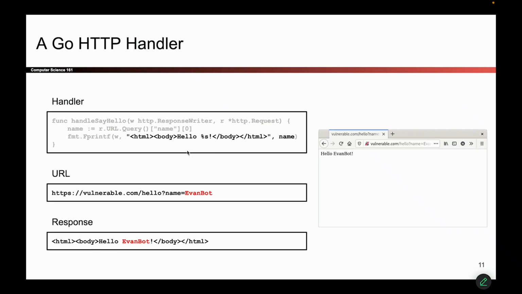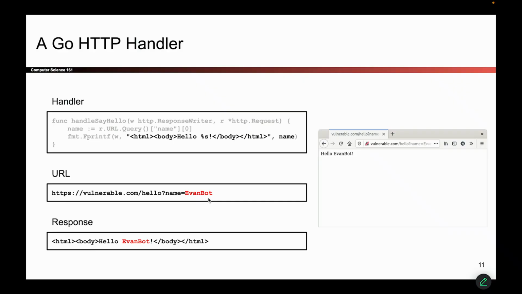We've used it to construct a website that looks different depending on what arguments were passed in. And then when we send the response back, it says hello EvanBot. And if I render it in my browser, it looks something like that. So this is what it might look like if a website was handling HTTP requests with URL parameters.